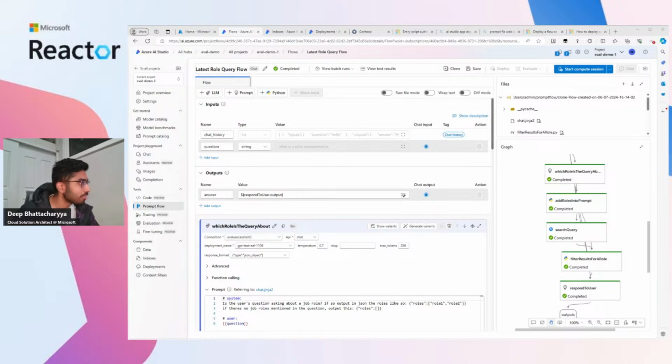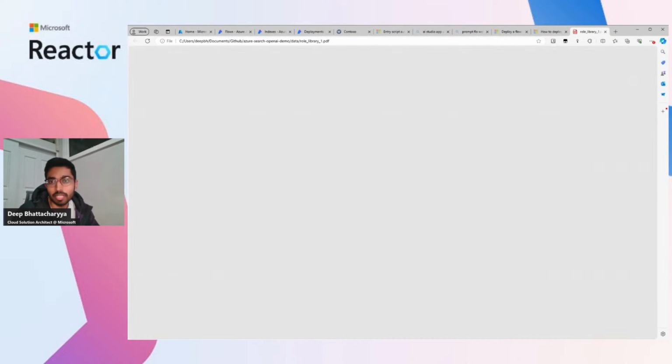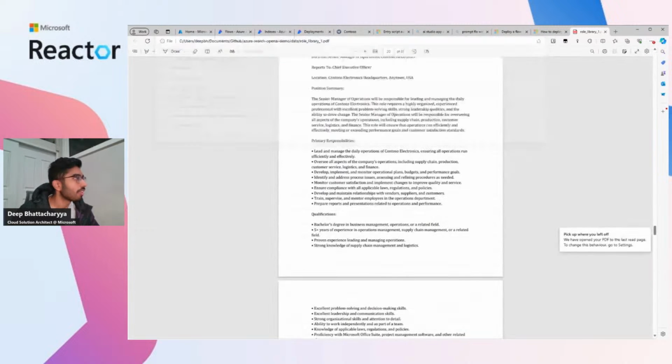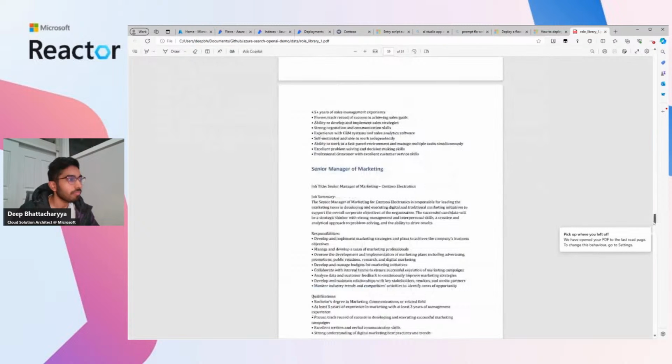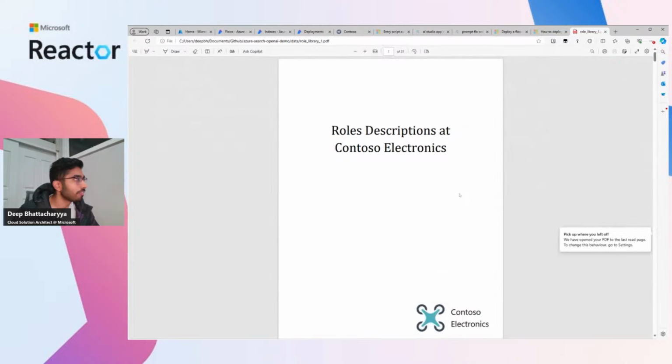So let me just open this up here. This is the data set that I want. I believe that's loaded up. There you go. So this is the role descriptions data set that we've put in along with some other files last time.